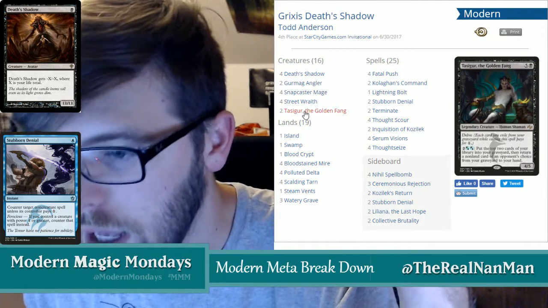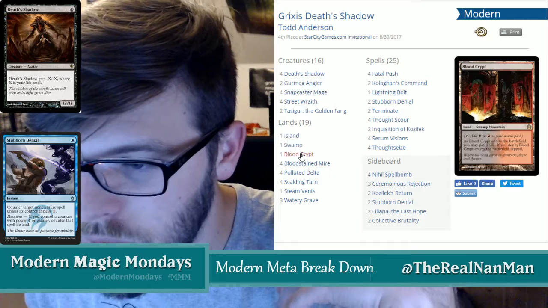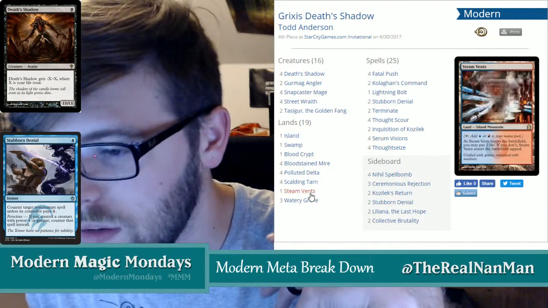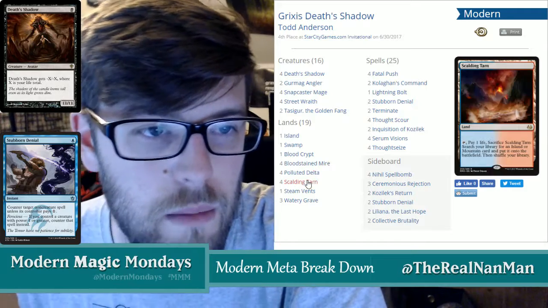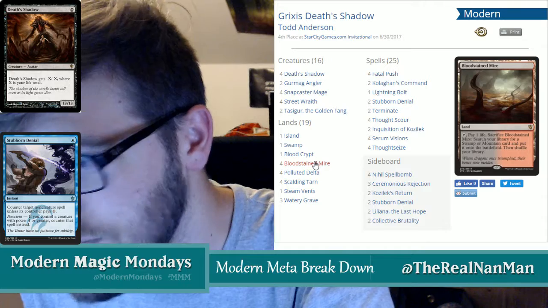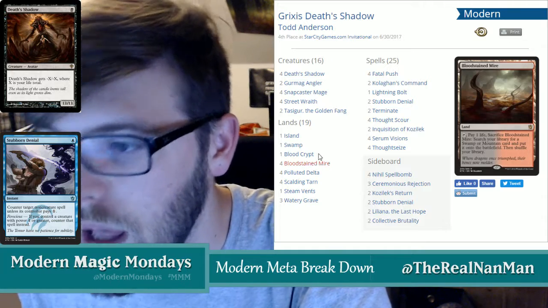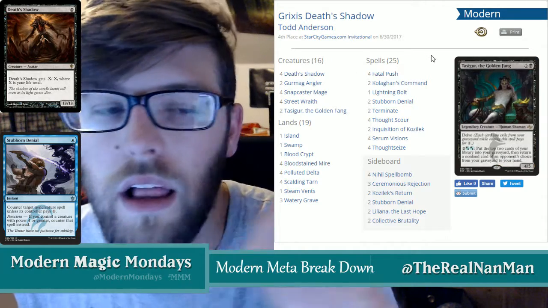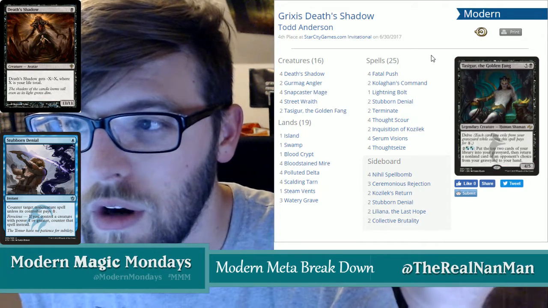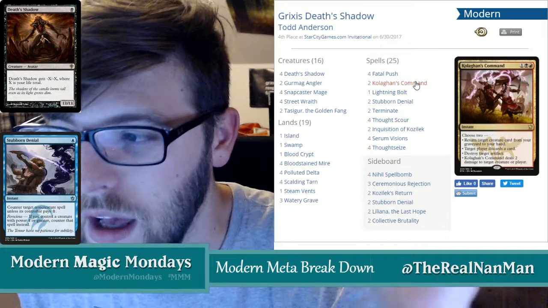Same across the board. How about our land base? Island, Swamp, only 1 Blood Crypt, adding in extra Watery Grave here, 1 Steam Vent, and then, guess what? Playset of Scalding, playset of Polluted, playset of Bloodstain. Same. So what are we adding in here? Another sweet removal spell, another sweet versatile card, Kolgon's Command.